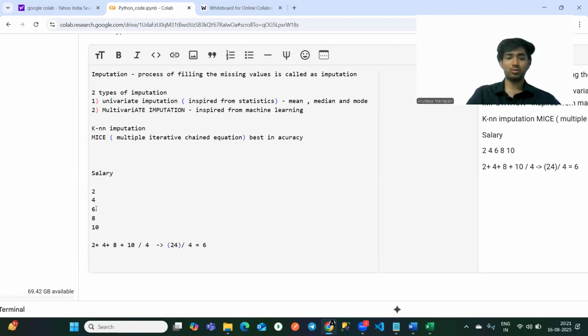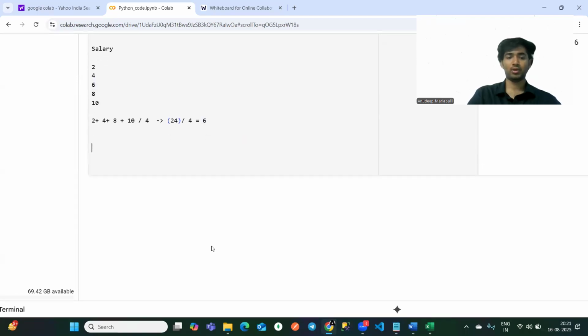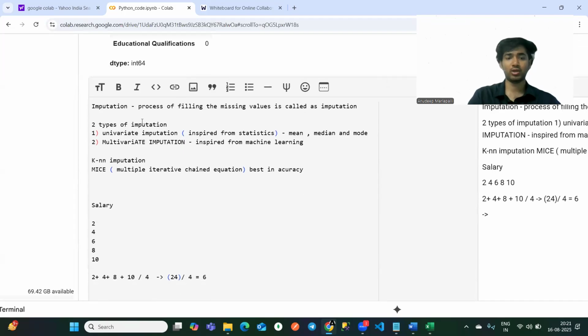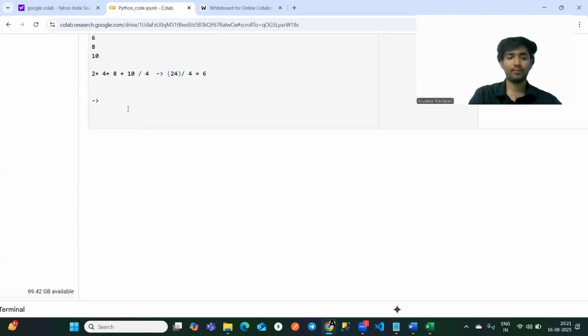So in today's workshop, we are going to talk about univariate imputation. We go for mean or median to fill the missing values.